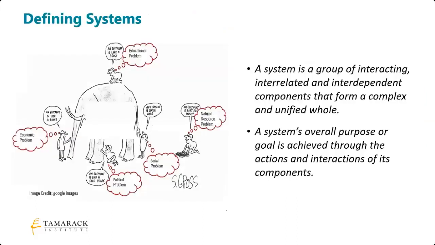I love this definition of a system. A system is a group of interacting or interrelated and interdependent components that form a complex and unified whole. A system's overall purpose or goal is achieved through actions and interactions from those components. So one of the things that becomes really challenging, like that old story of the 3 blind men and the elephant, the challenge is we live in such a siloed world that we can only see the part that's right in front of us. As these blind men can only touch one part of the elephant, they each have a fundamentally different assumption about what the elephant looks like. And there's really a lot of power in having us think about how could we change that view and take the time to bring these different folks together to co-create a new, more holistic understanding of the issue that we all care about.